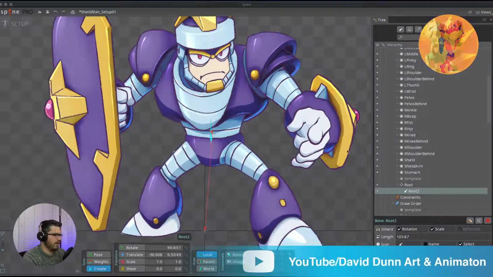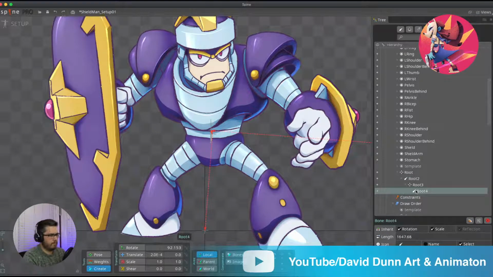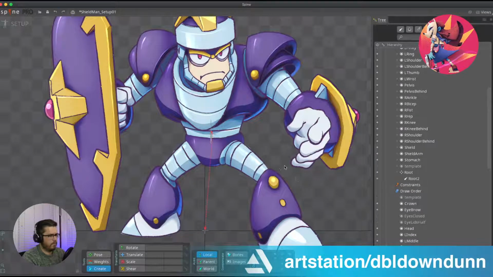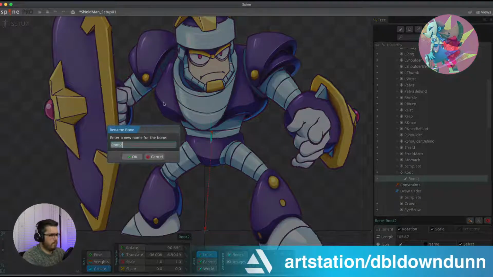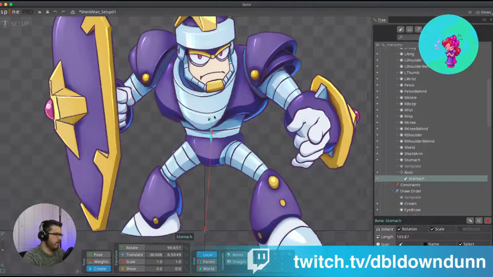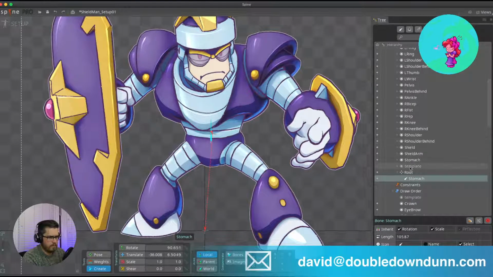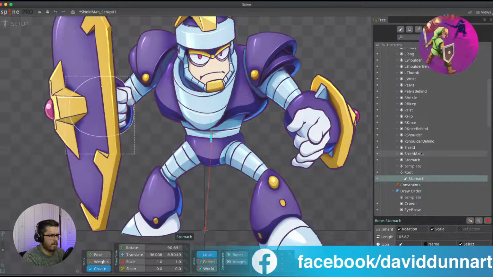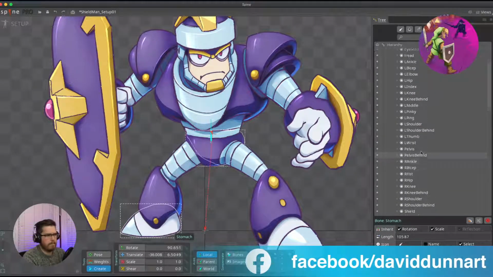So there's the stomach bone. What's good about naming it as you go along is that you know where to place it. So we're not actually slotting these images yet.